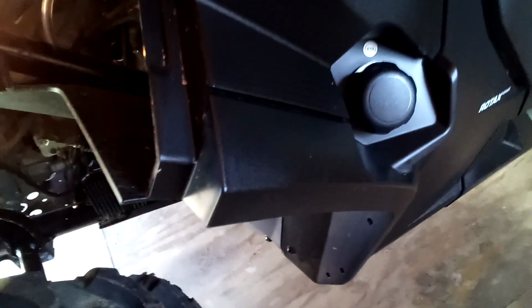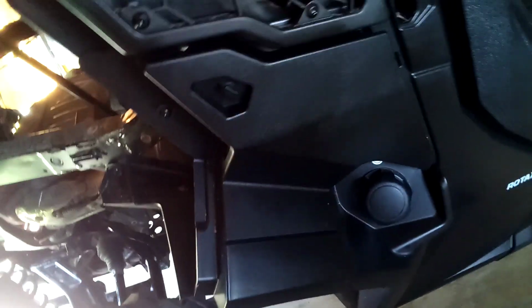After I did get back from Hatfield-McCoy, I cleaned this up pretty good. It's still hard to get. There's so many places that hide dirt on these things. Up in here in the fenders. I cleaned it and cleaned it and cleaned it. Then I go to change the oil. I'm like, man, this engine is still filthy.